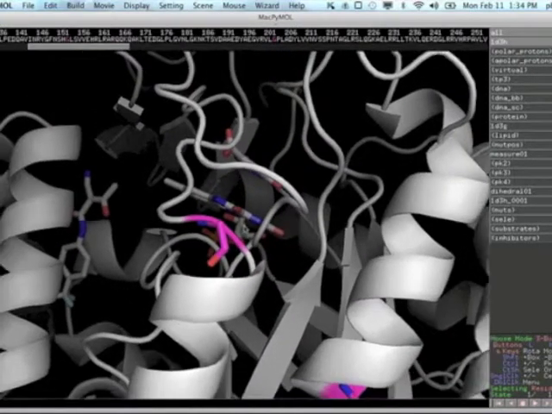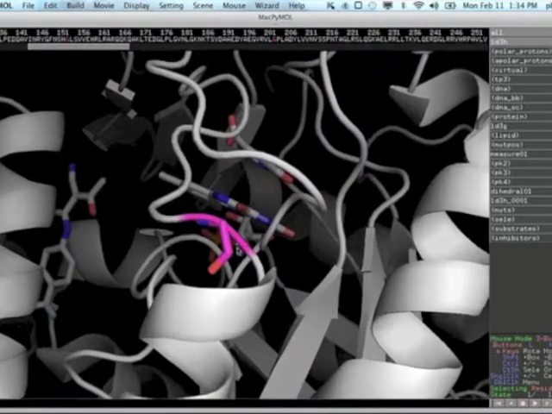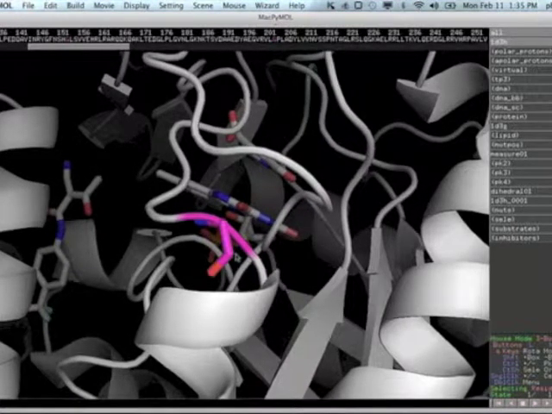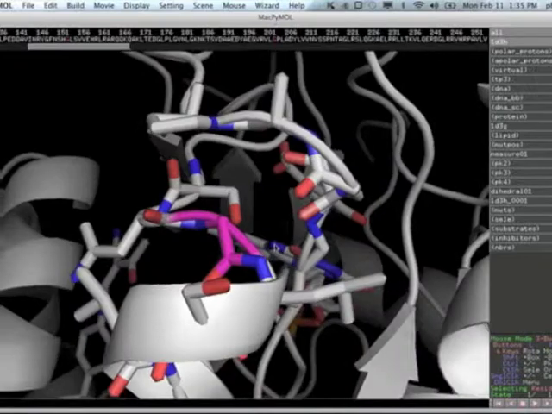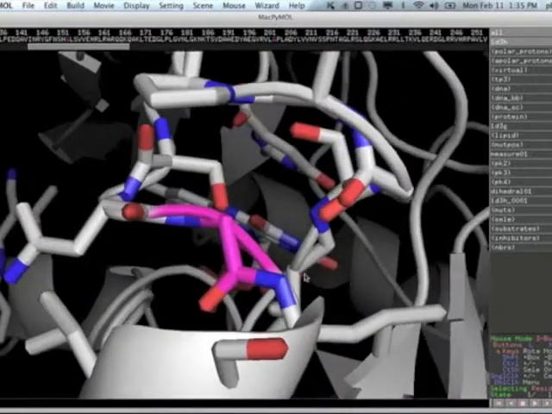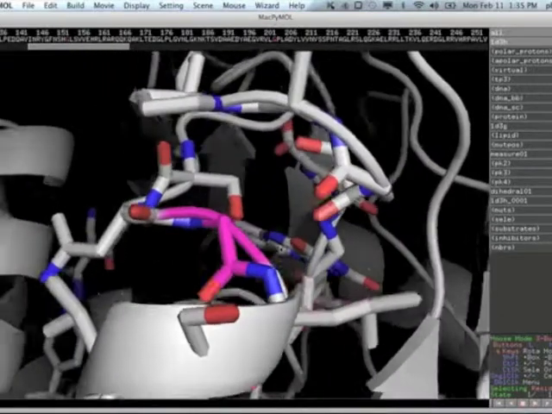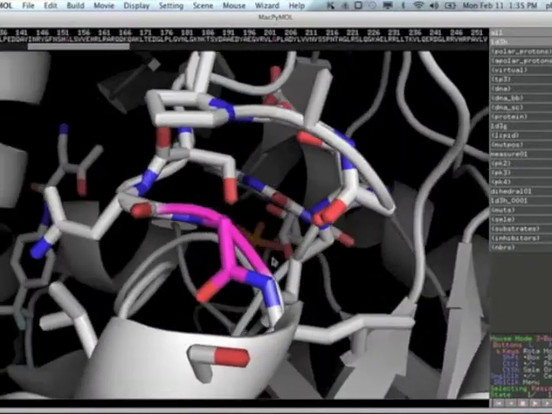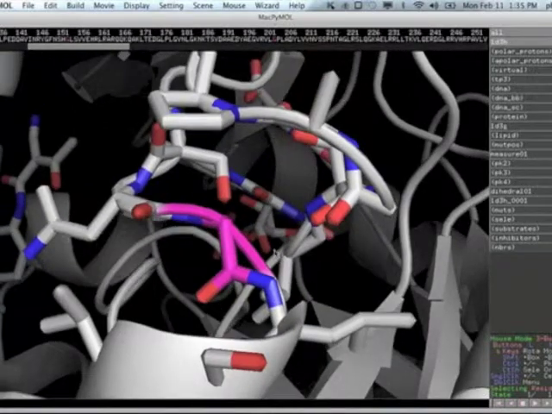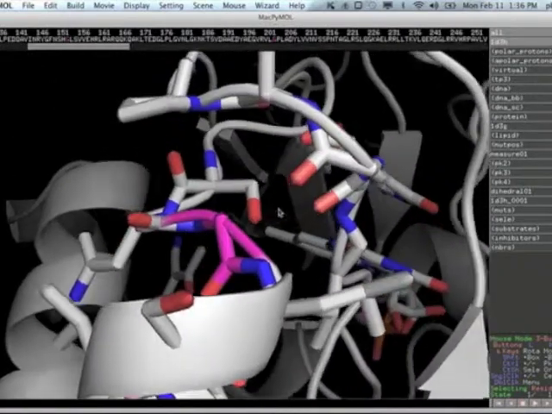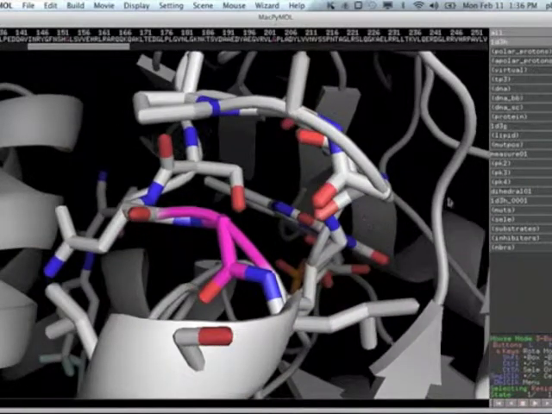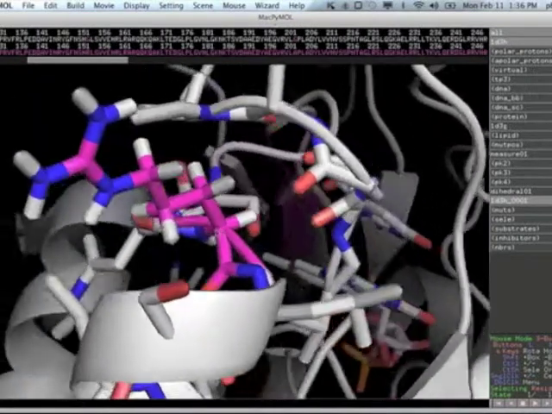One thing we can do, let's get a little bit more sense of what's going on right around the glycine. Within all these programs, you can define particular regions of the protein that you're interested in. So let's select the neighbors, and what's really striking to me as a structural biologist is that it's packed very tightly around that glycine. So there's not a lot of space for other stuff to fit there. In particular, if we were to mutate that glycine to an amino acid that was bigger, which would be pretty much any mutation, but in particular the mutation that we're interested in here, there's just not space to fit everything.